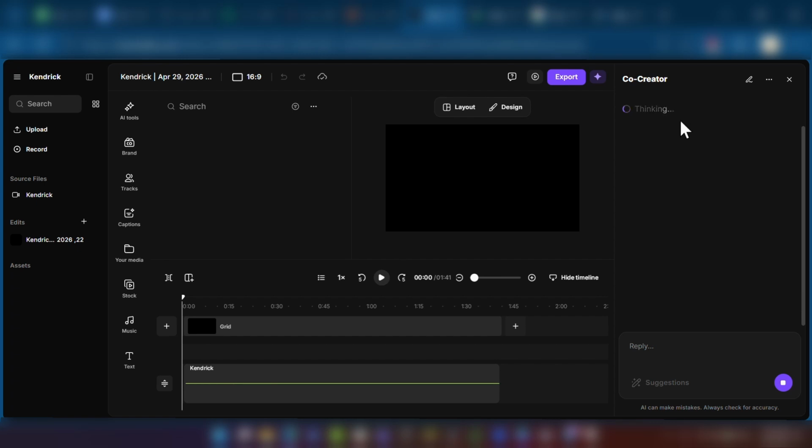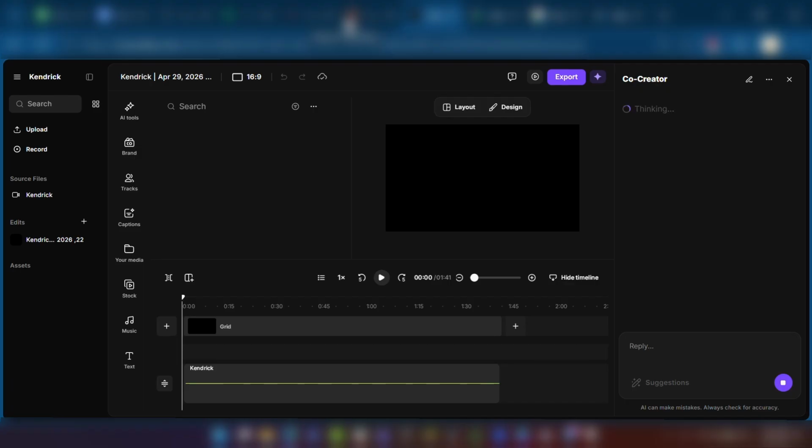Then you have Auto Captions. The editor allows you to add animated captions in one click. You can customize the font, color, and balance style to match your brand. Then the AI Show Notes. Riverside now generates your YouTube description, Spotify notes, and even timestamp chapters automatically based on the transcript.